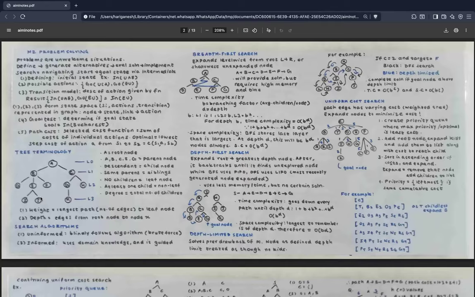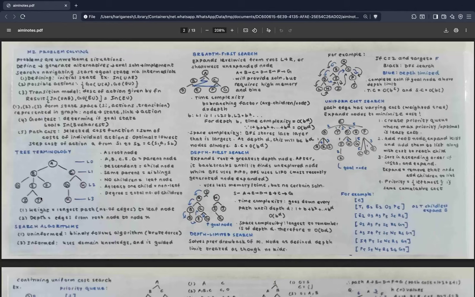Well, no, not really. That was wrong. So you'll go S, A, B, D, and then you'll go to E, because that's the closest unexplored node. And then you go back up to C, and then you go to G. G is the goal node, so you don't need to go back up, but that's the point. Basically, you go from S to A to B to D to E to C to G.